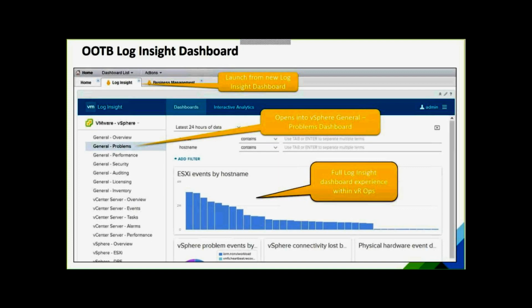I think what will be cool to see is if you can make dashboards which are a mix of metrics and logs together. If somebody in VMware is hearing, I'm sure that would make things easier for somebody who's troubleshooting issues, and everything can come together in a single context. But right now, if you want, you can view your Log Insight dashboards right from vROps itself, which is this particular screen.